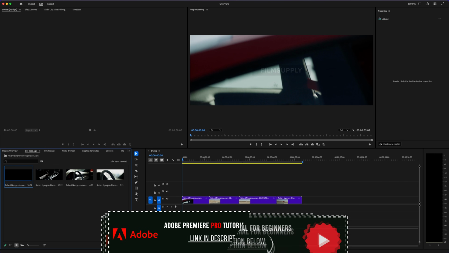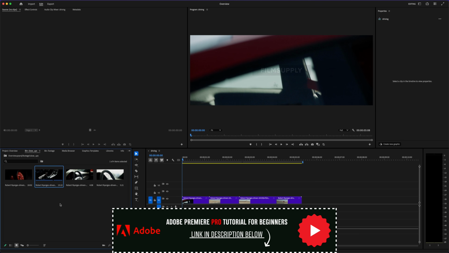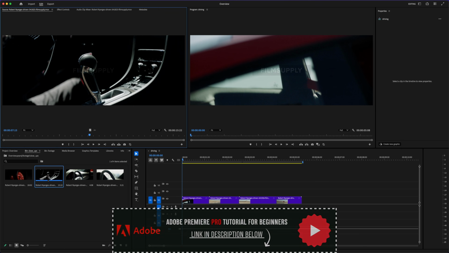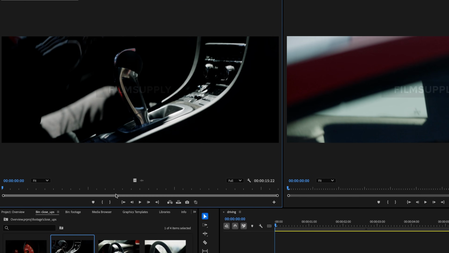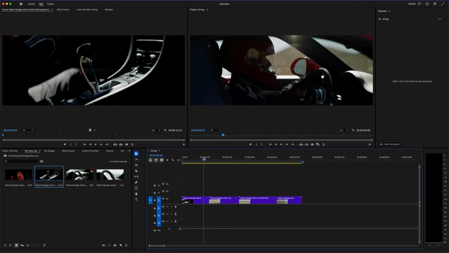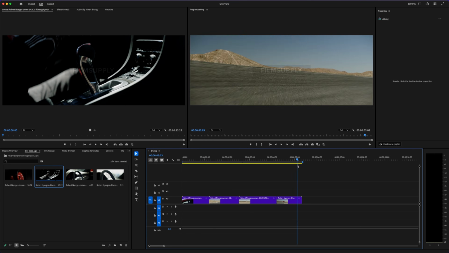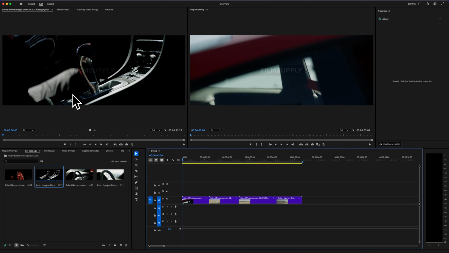Now, Premiere Pro isn't exactly plug and play either, but it's much easier to grasp for beginners. The workflow feels a bit more natural. You drag clips into your timeline, cut out what you don't need, stack audio, and start building your video. And the cool thing is, even if you're just starting out, you can make something polished without needing to know every single tool right away.